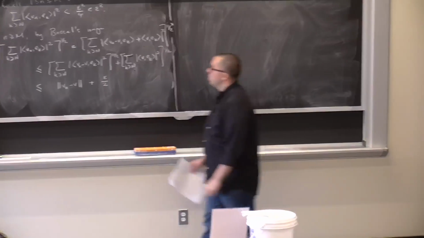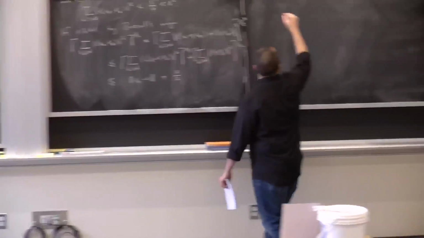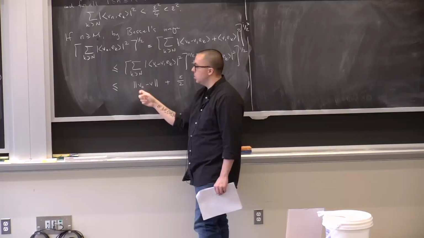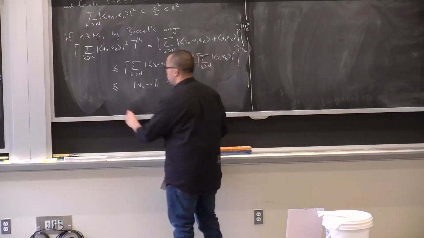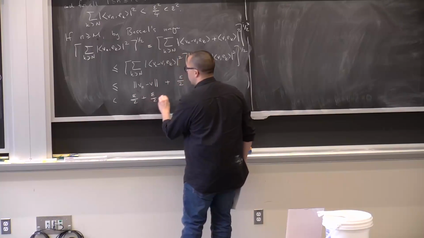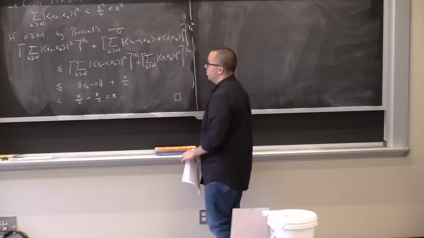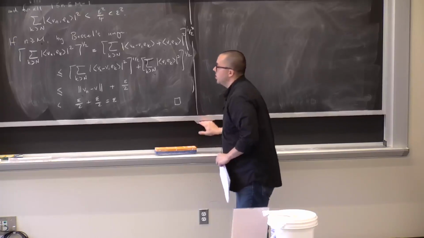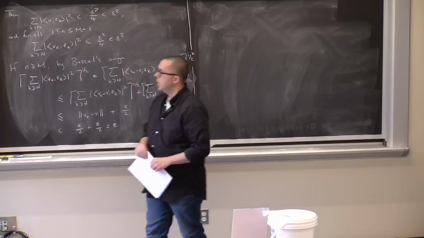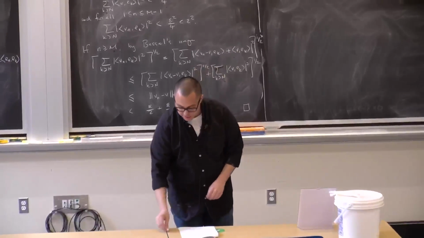And now remember, how is capital M chosen? Capital M is chosen to ensure that this is less than epsilon over 2, which we can do since the Vn's are converging to V. So this is less than epsilon over 2 plus epsilon over 2 equals epsilon. Okay? Proving that this set consisting of the elements of a convergent sequence along with the limit has equi-small tails with respect to an arbitrary orthonormal subset.